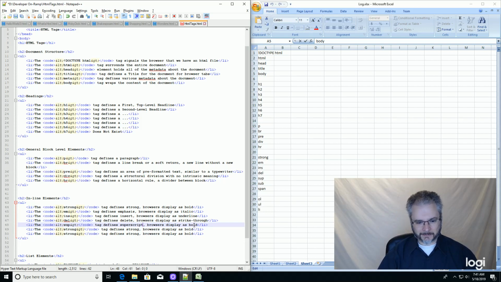Superscript, the browsers display as superscript. Same with subscript. Sub defines subscript, and browsers display as subscript. And remember that subscript is kind of like H2O, the 2 goes down below the baseline and it's tiny, right? Subscript. And the last one is span.